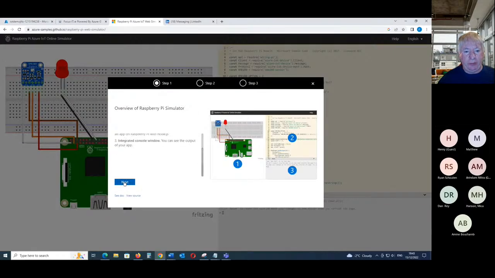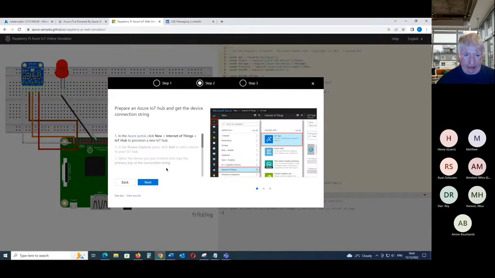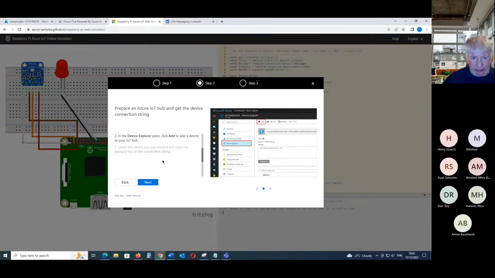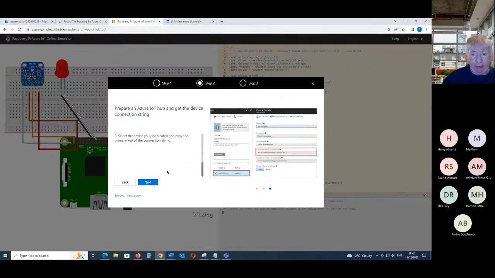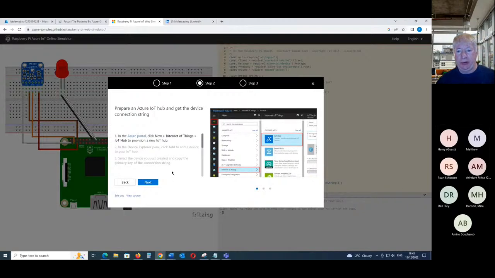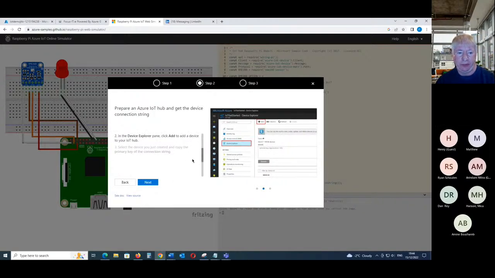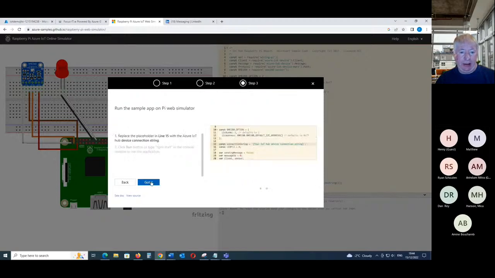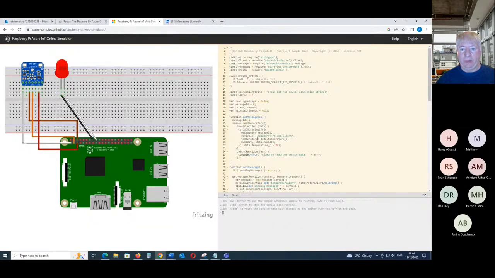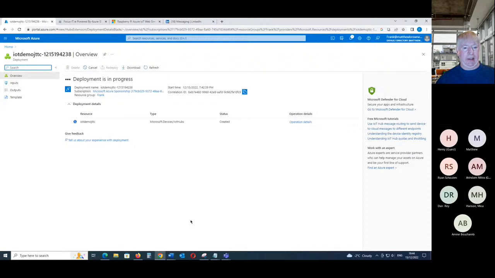We'll just go back here anyway and hit the next screen. As you can see there, it tells you even how to go into the Azure portal and set up the IoT hub. You see the picture is sliding over there. Line 15 is where, when you get your code from the Azure portal, you come over here and paste it in between the quotes. So I'm just going to click on that, got it. There's line 15, and we're going to put it in here in a second. So let's hope this is after doing its thing.